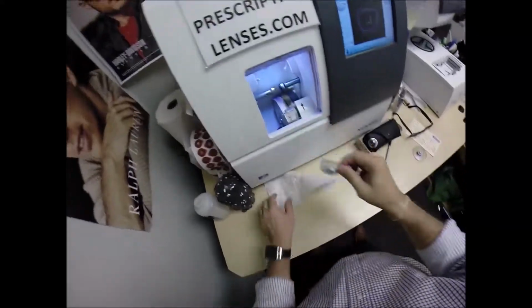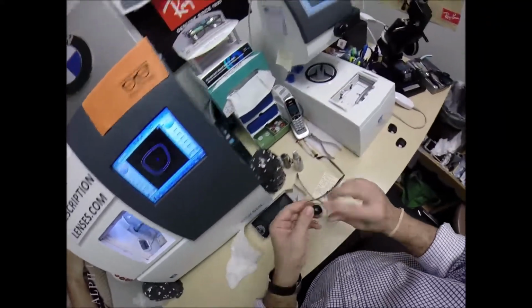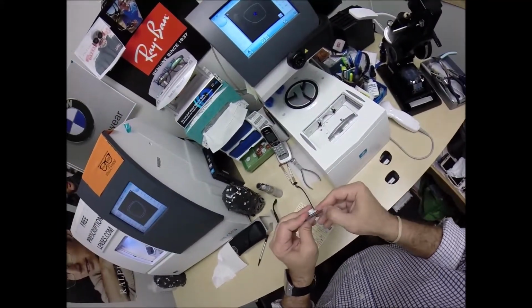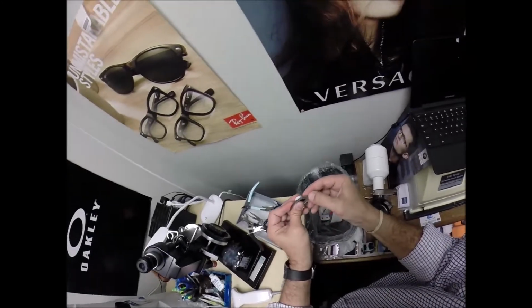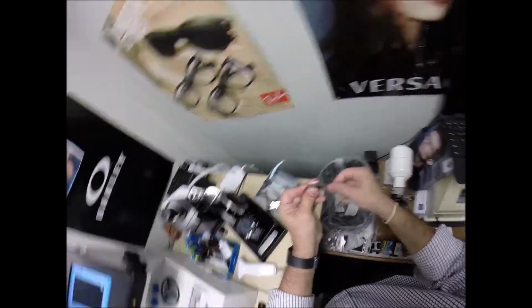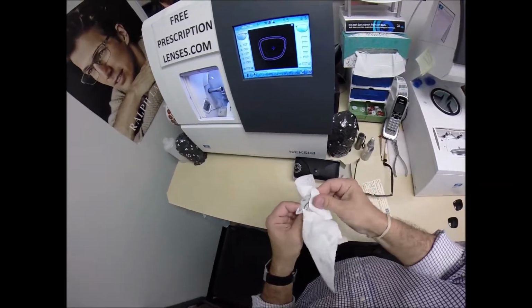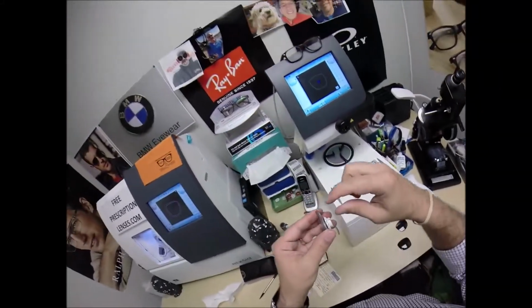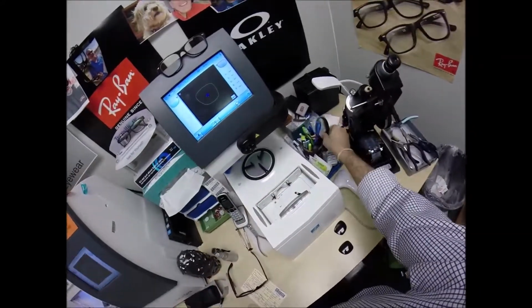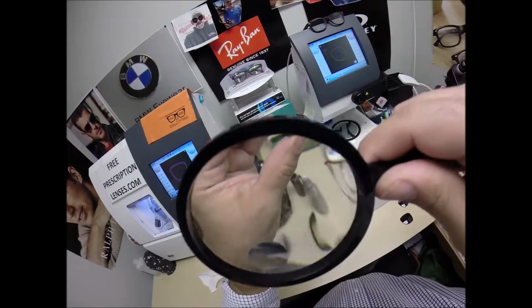Take the lens out, dry everything off, run my thumbnail around to get any optical sawdust, also known as schwarf, off the edge of the lens. We're going to drop that into the trash can. Again, dry everything off so it's not slippery. Now what you can't see is I move the bevel to the front of the lens, which is going to force the lens to sit towards the back of the frame.